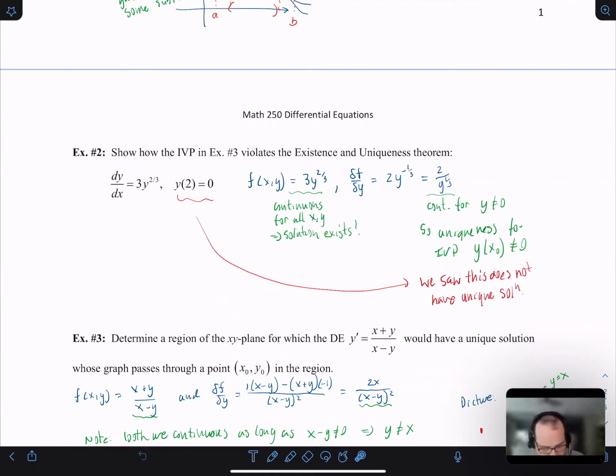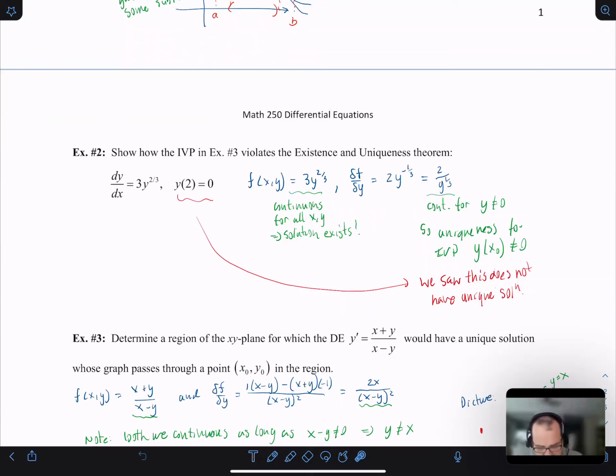If we take a look, this was the initial value problem. If we look at the function f of x,y, this is what we have. The function f of x,y has no domain issues. If we ask ourselves, where is this continuous? It is continuous on its domain, and its domain is all real numbers for y. Again, there are no x's here, so all x,y pairs work for this function f of x,y. Hence, we know there is a solution, and we saw there was a solution, so that is correct.